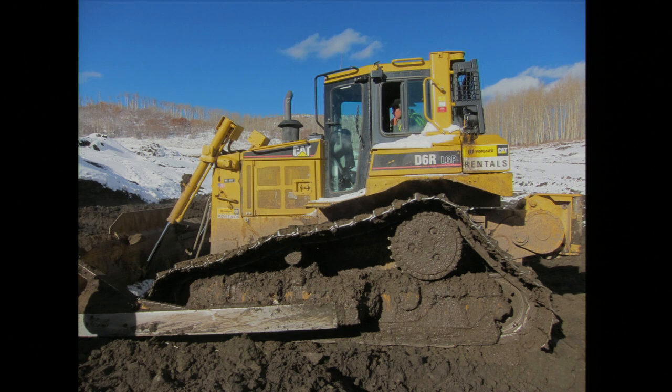And of course, the best way to do this is you pull in a few bulldozers and start moving dirt around. And as you can see, this is late in the fall. They wanted to get a good start on it. The contracting company had a deadline they had to meet, so they wanted to get as much work done before the ski season started, because they still had to make sure that there was going to be a water supply in the temporary area. And so they were up against a very tight deadline.